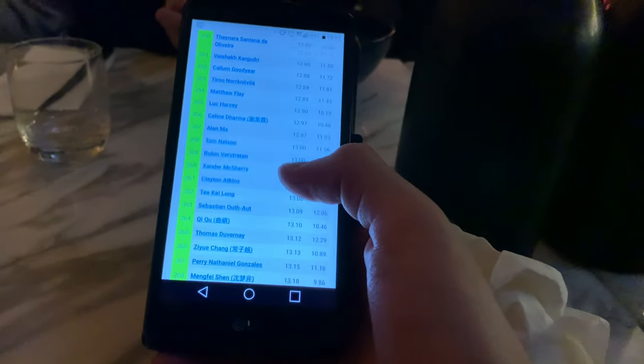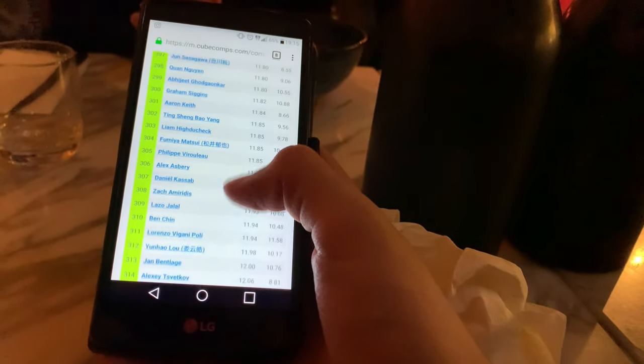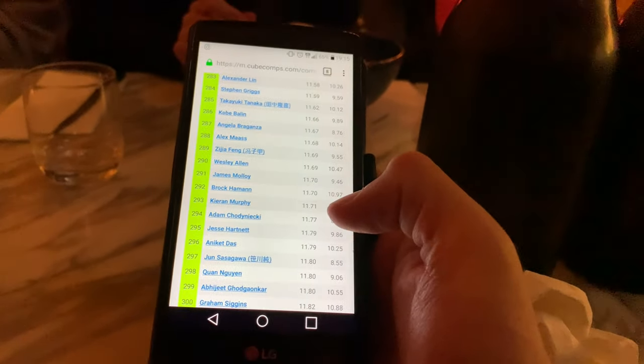I think I'm approaching the averages where I am. Oh no, never mind. Okay, now we're getting like 13s. I must have passed it. Oh yeah, I did. I got 1179, 295, 8 out of 400.